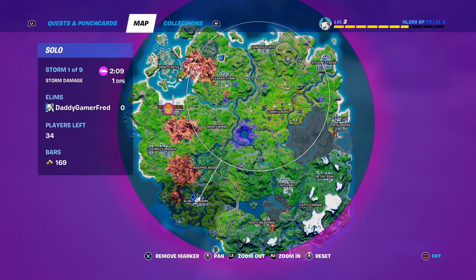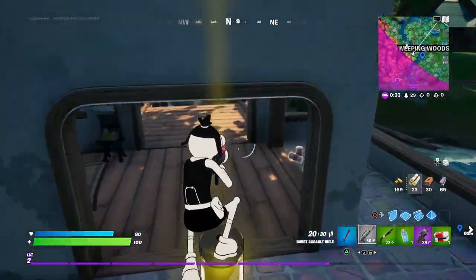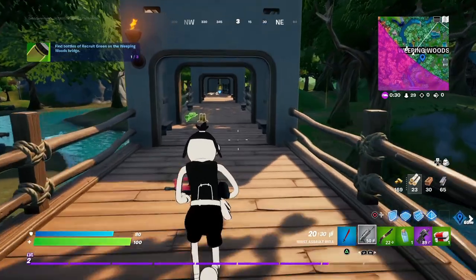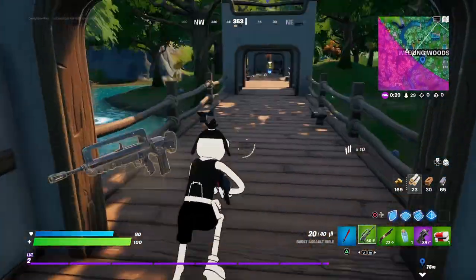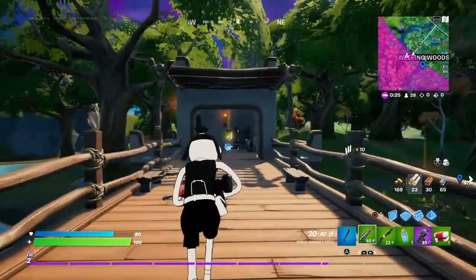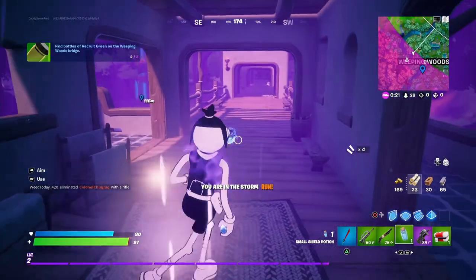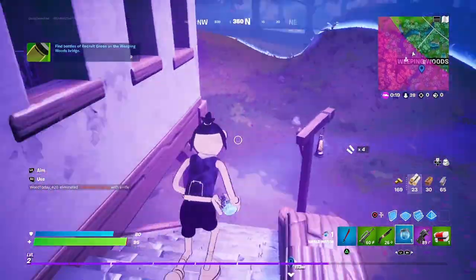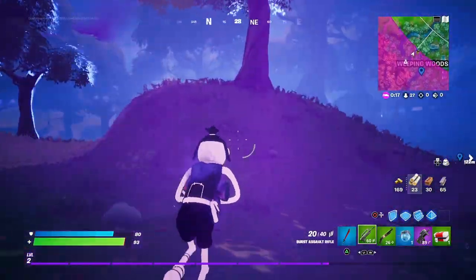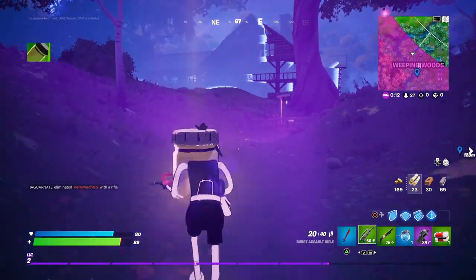So let's move up and grab the ones in Weeping Woods. So these in Weeping are going to be on this bridge. Got this one. And you got this one. And you got the last and final one on the dirt path right here.